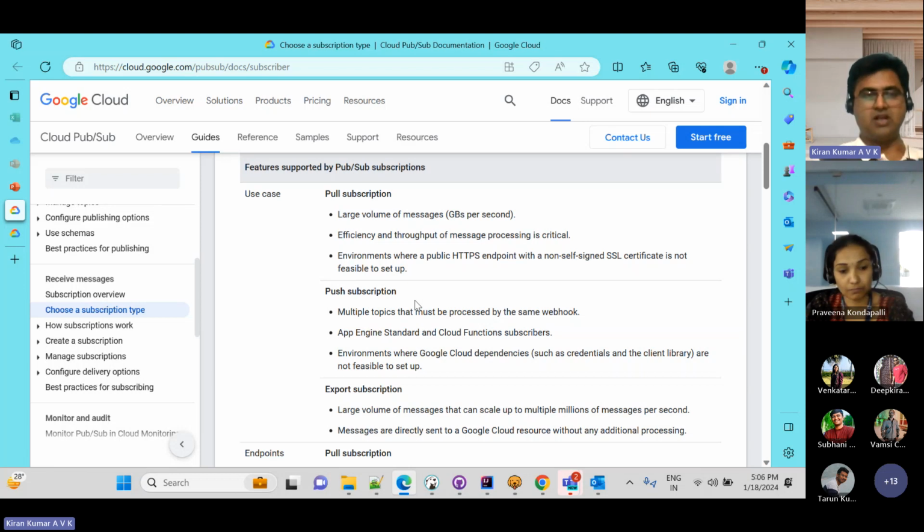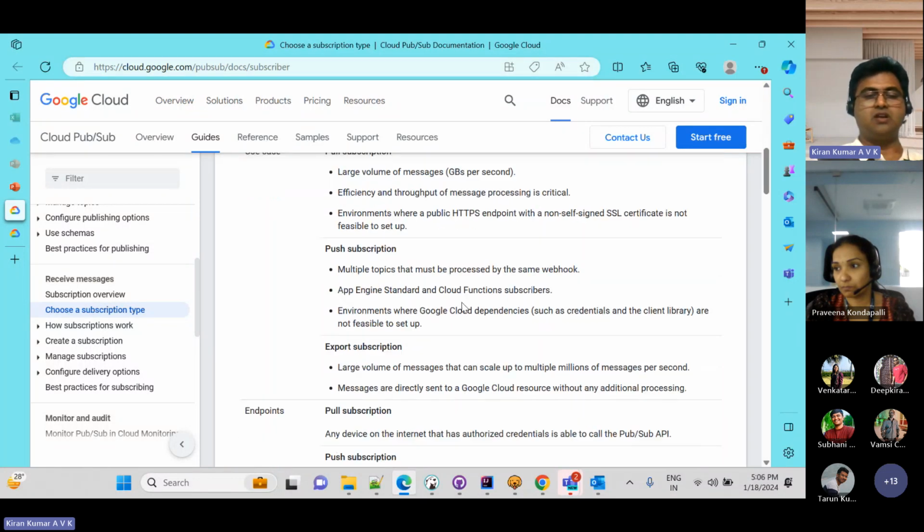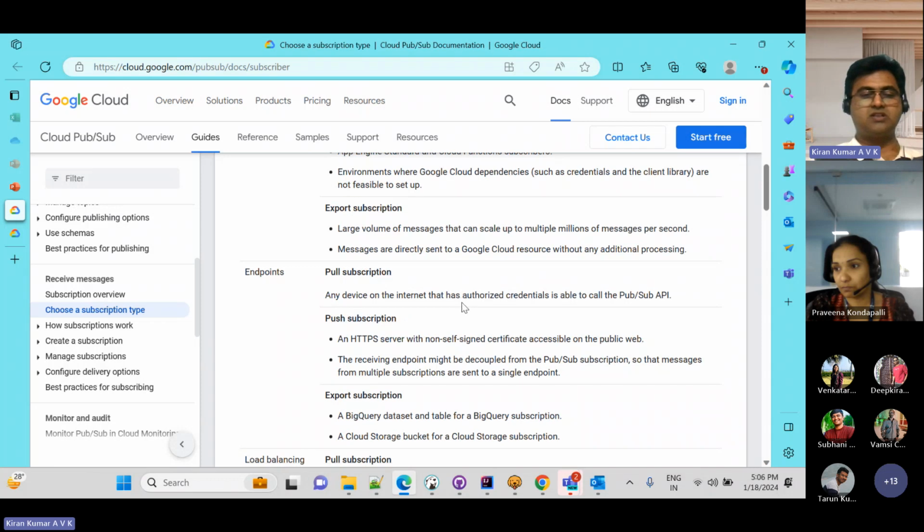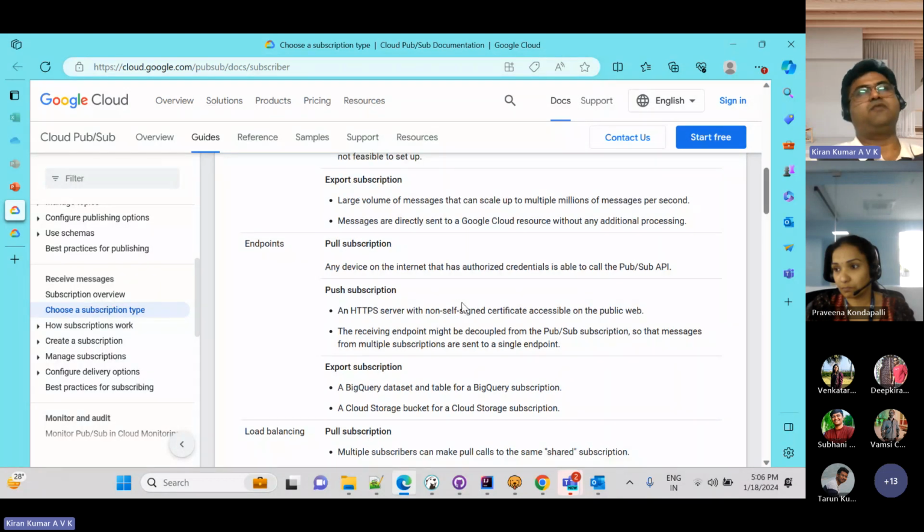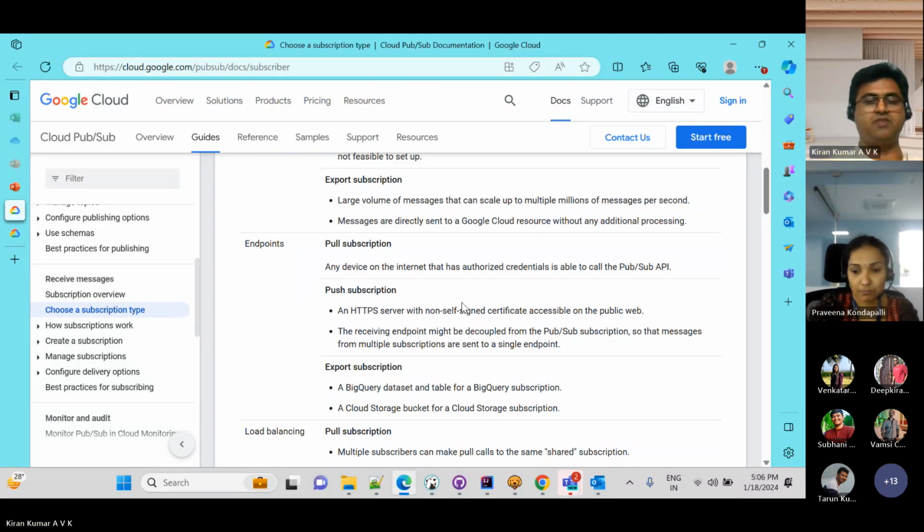And even in our demo, the subscriptions that are created are pull subscriptions. So if a caller, or a service, or an entity is there to pull the messages with authorized credentials, then pull subscriptions can work.